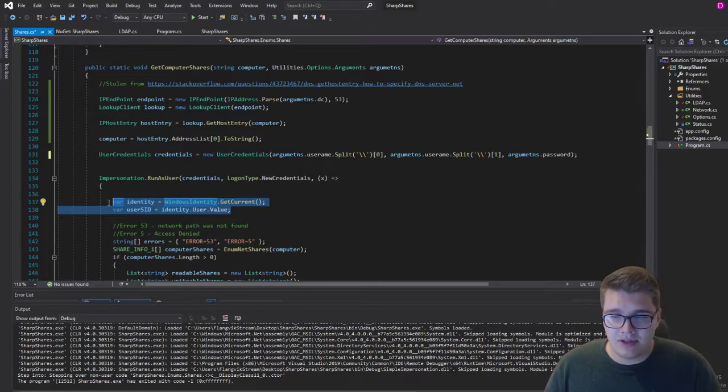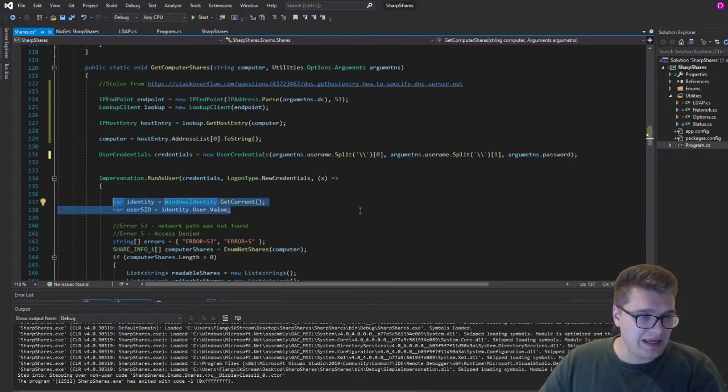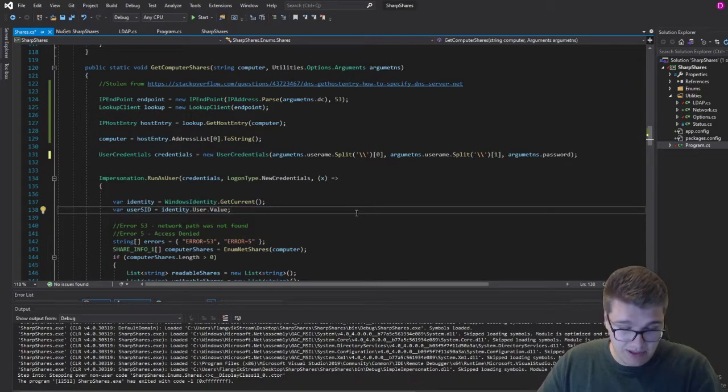Basically, the way we do that is that we use LDAP. The best way I've found so far is to look up that user in LDAP and then pull what I think is called the object ID, or the SID account ID or something, from the LDAP query, and just use that.